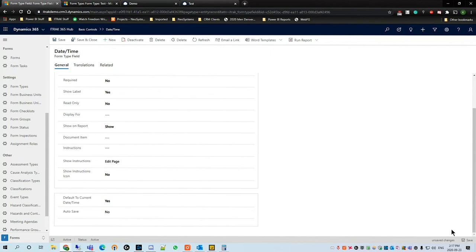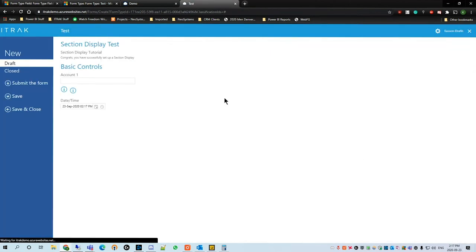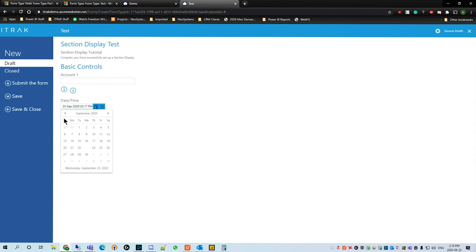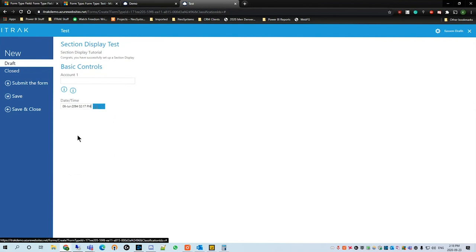If I click read only, I'll show you guys how you would regularly input the date and time into a form. So we have two options here. Once we click this little calendar icon, it'll open up a calendar and we can select any day, any year, any decade if we want to. Very simply. And then if we click this little clock icon, we can write what time it occurred. Let's say it occurred at 2:35, you just hover over, delete an option, and add it there. So very simple date and time option.